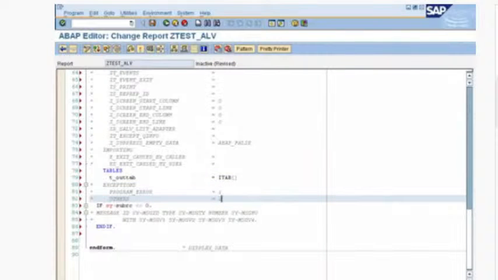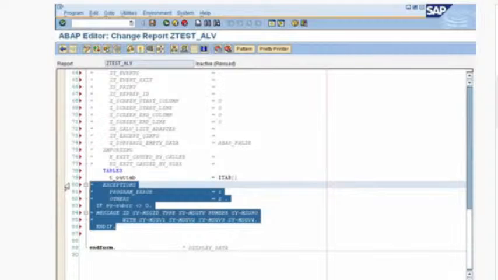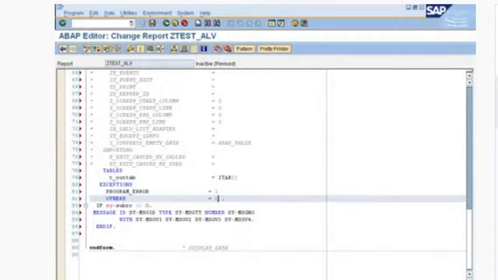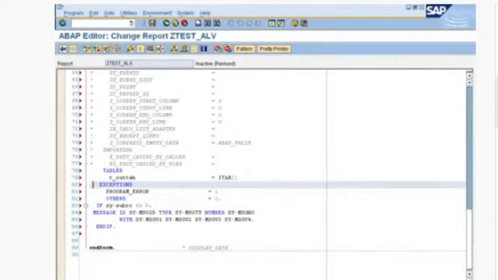What is the internal table body? An internal table has two parts. One is body, another one is header line. Header line means work area. Body means the remaining part. So now activate the exceptions and message. It is always a good habit to uncomment exceptions and message of any function module.